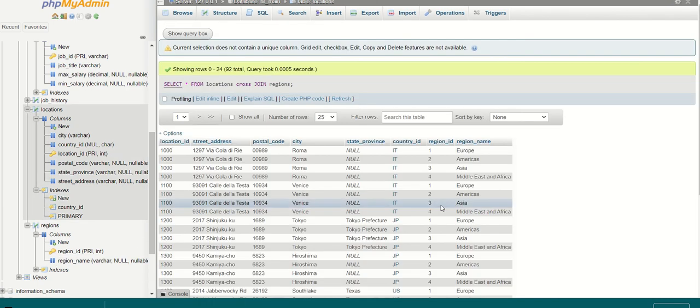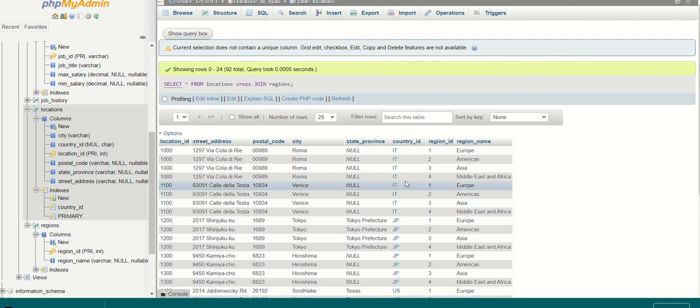It returns 92 total rows when they are doing the cross join between location and regions. We didn't check previously how many rows, but you can just check the rows that exist in the two tables, regions and location.